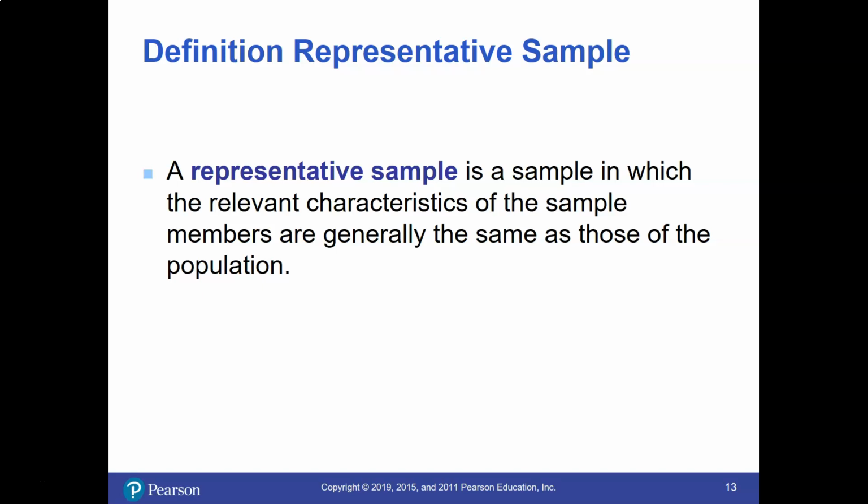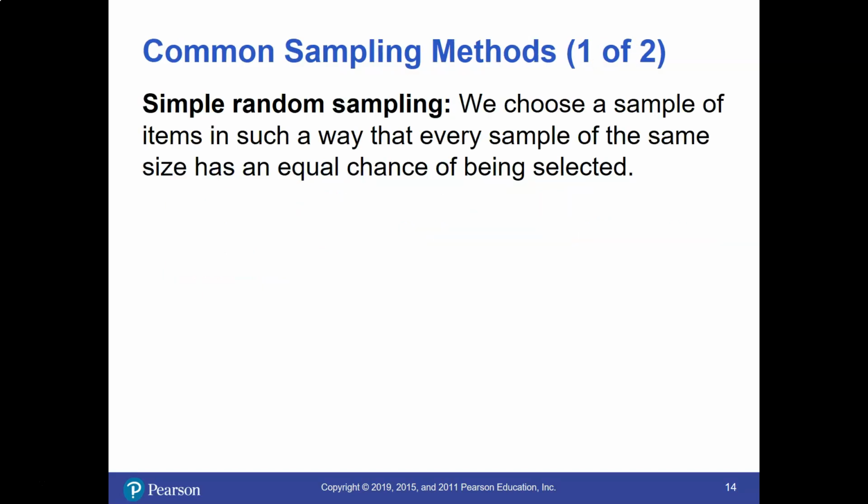So you want to use some sort of random sampling so that you don't have a lurking variable influencing or creating some sort of bias for your statistical analysis. So simple random sampling is something you want to have, a sample of items such that any person in the population has an equal chance of being selected. So that's an important notion. And there are different ways to do that.